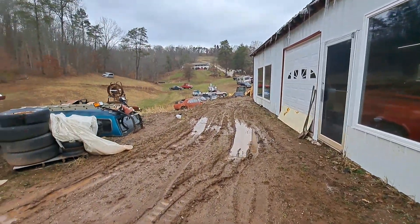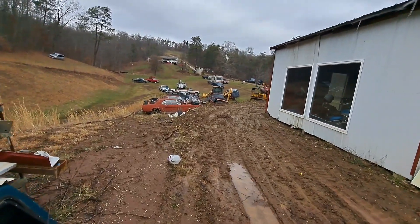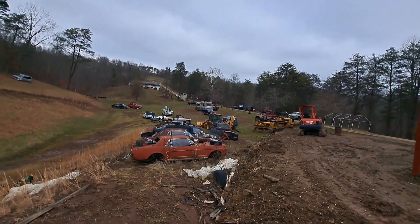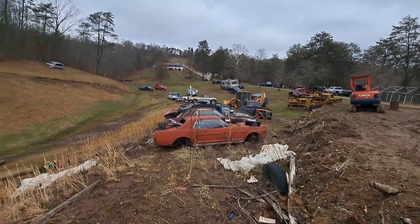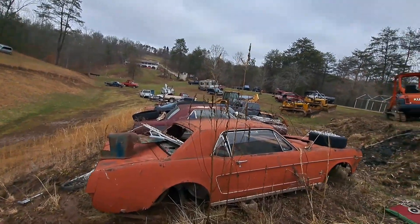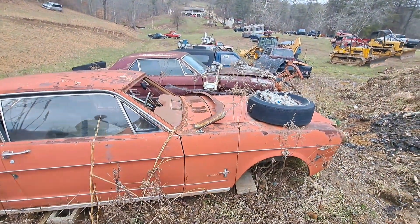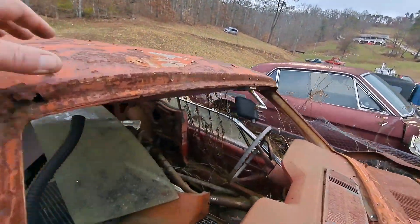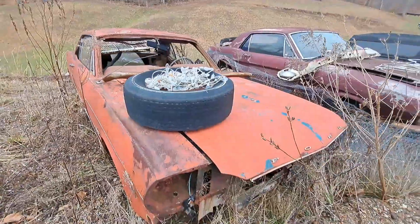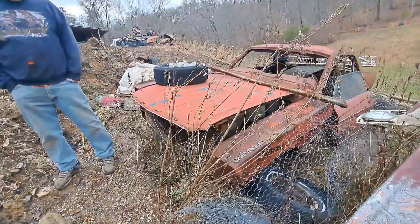We got some Stangs — are these porch cars? I guess I'll walk down through this way. Looks like 65s. Now the quarter doesn't look too bad on this one — I see where it's been fixed on the bottom. I like to get them in all states — bare shells. Were you the one that used the parts off of it, or did you get it as a parts car? Yeah, pretty much.